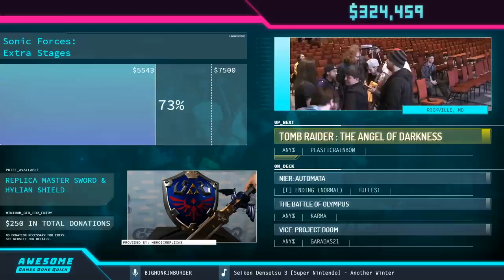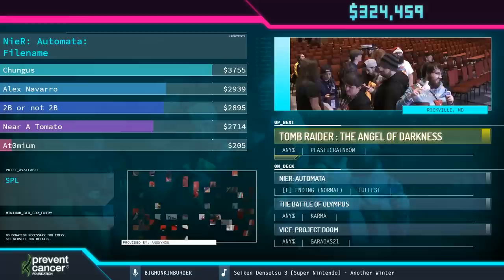We have $10 from Rider Strike. "Always love donating a couple bucks to this great cause. And since the great space lord Alexis Alexander Navarro is a name choice for Nier, I've got to donate extra. Thanks, all."